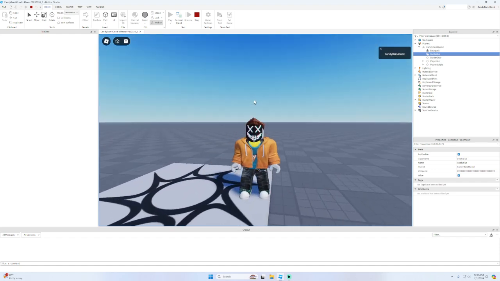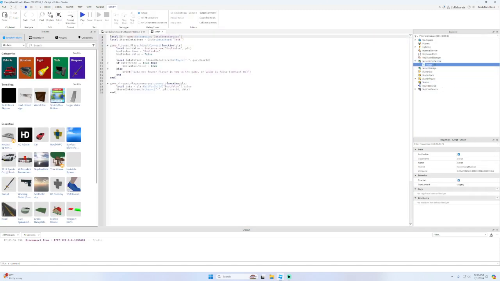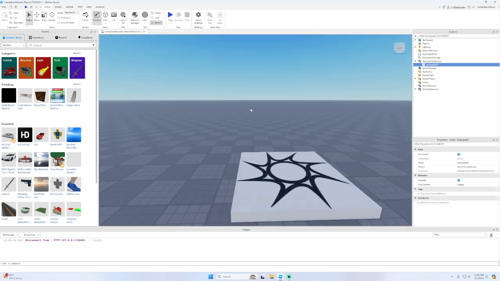I think next video I'm going to do something a little bit more advanced, because this was very easy to set up and stuff. But you could rename the script itself to anything. You could rename it to literally anything and it would still work. Just do not change any of the code, like specifically this right here. This will reset everything in the data store. So just make sure not to change it unless you're trying to do it on purpose to reset everyone's data. But that's basically how you do it.